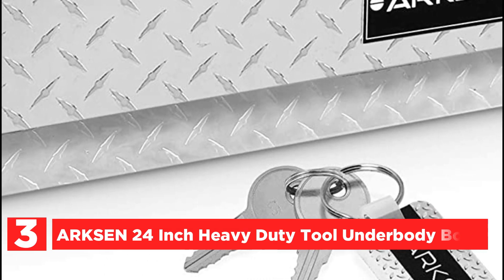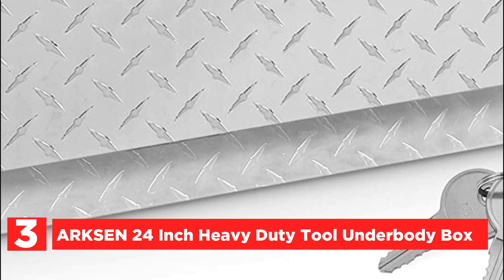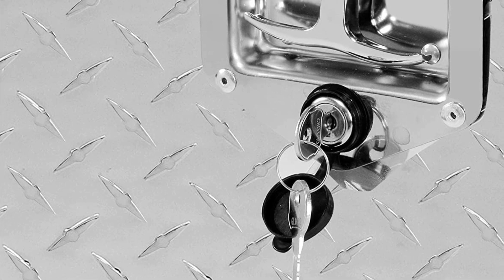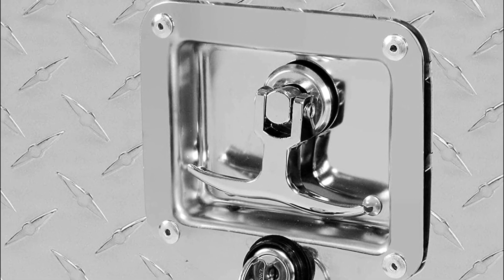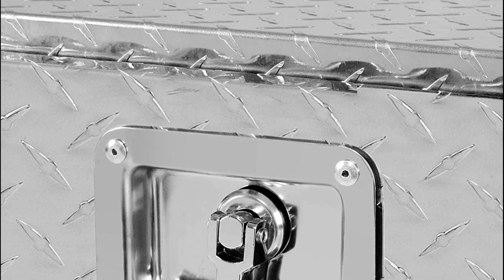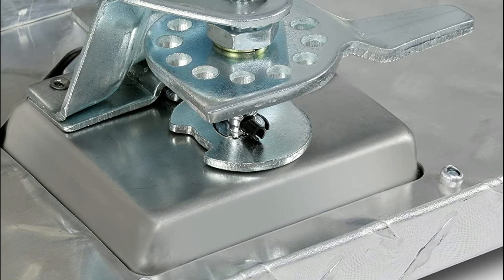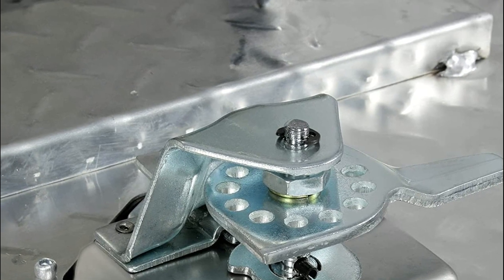Item number 3 is the Arxon 24-inch Heavy Duty Tool Underbody Box. You can secure and organize your tools and other accessories using this toolbox, which is mounted to the bed of your vehicle to provide space-saving storage. It is designed to last for years of use. Diamond tread patterns strengthen the aluminum material for the greatest durability and strength. The corrosion and rust-resistant construction provides years of durability. Two-position rotary-style latches keep your equipment and tools safe against weather elements and theft. A weatherproof rubber seal stops water or moisture from getting through, making sure your tools remain dry.